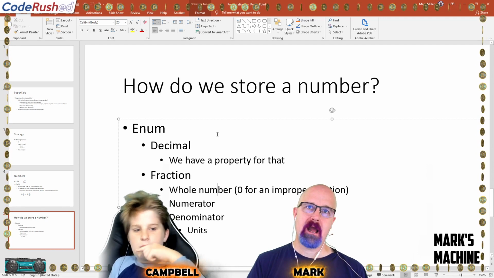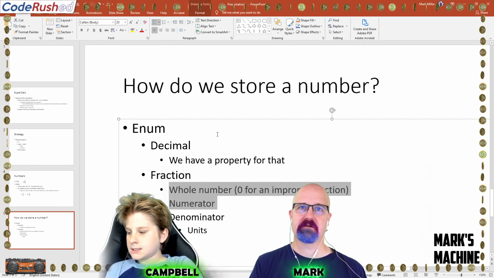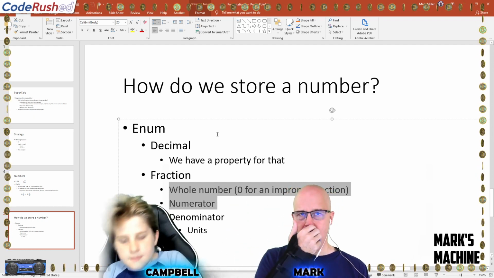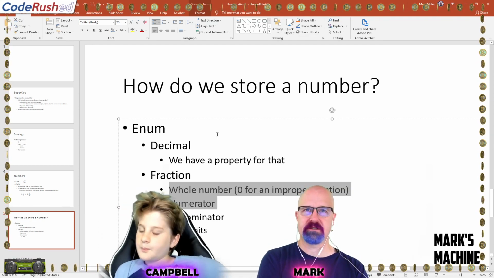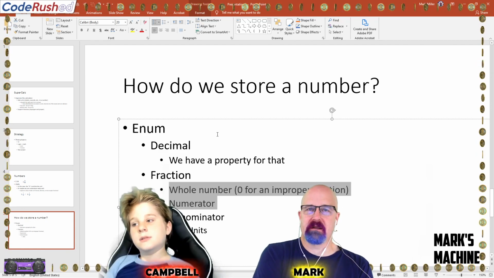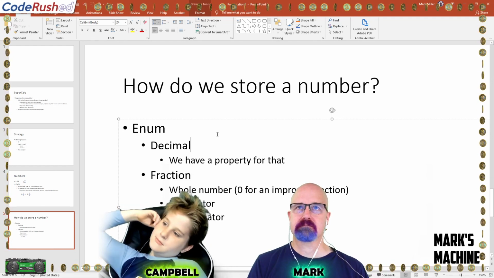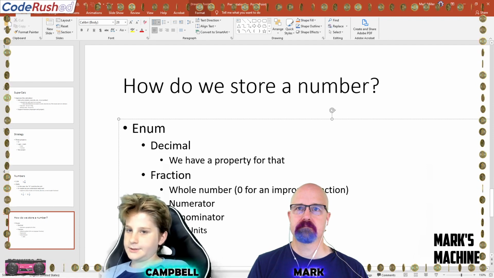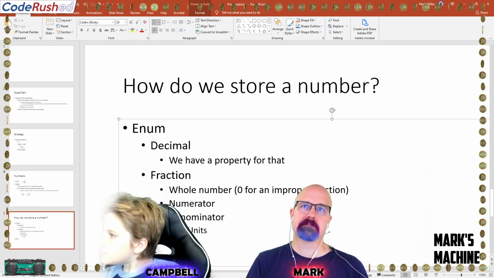Wait. The whole number and the numerator are very closely related to each other. They're together, I think, going to share some units. So we've got to put units somewhere, but they don't both need units. Does that make sense? In other words, if I have 1 2/3, and it's meters per second, does the 1 or the 2 get the meters unit? It's really the whole thing. So maybe we say the units in that situation is just for the whole thing, meters per second. That's interesting.